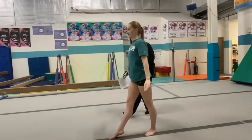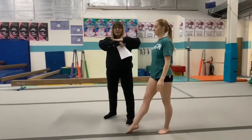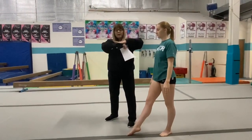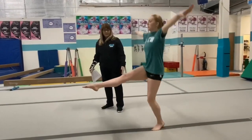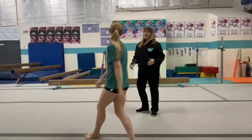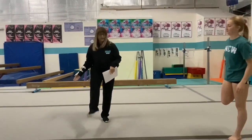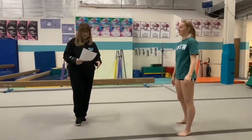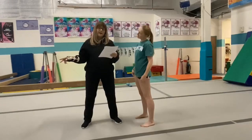Now, she's hopping. Is that what I want? I want you, if this is your foot, when you jump, I want you to jump, push, point. That's the hard part. If you need a hand, there you go. So you're working the foot through. Obviously, some of you are not going to have your leg up here to hold. It's okay if your leg drops down to here. You're working the ankle. Do you feel it? Yep. Okay. All right, both sides.